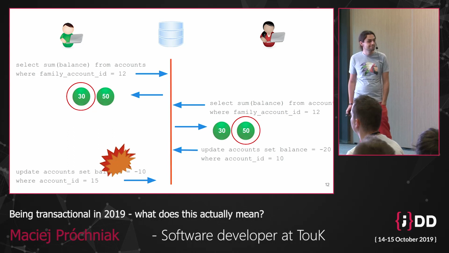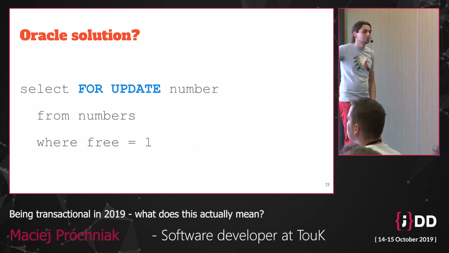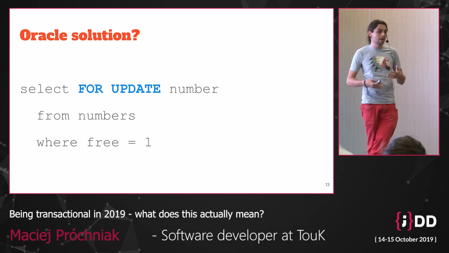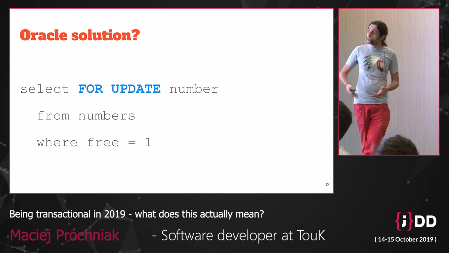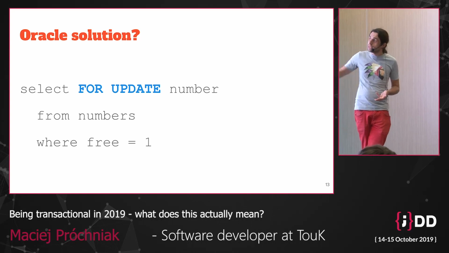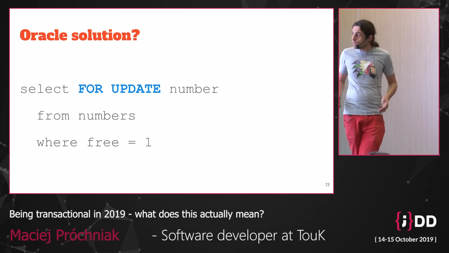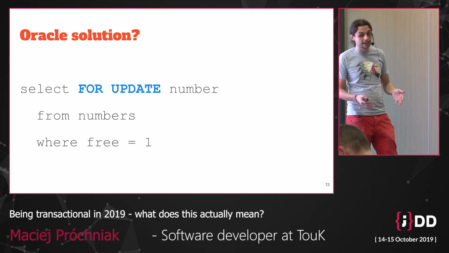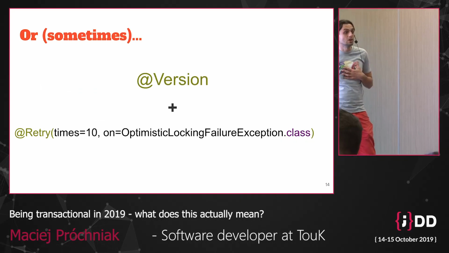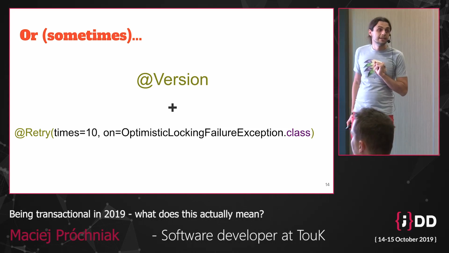Anybody knows? Yeah, with Oracle it's always a good thing to pay for something, but we can also do mighty select for update. And this is the thing that most of Oracle developers do. That is, we can kind of make additional lock for certain rows that we won't ever want to update, or at least not now, but we want to make a lock so that we are sure that, well, the invariants will be completed, right? And of course, some of you may think, okay, there's yet another way to achieve what we want to achieve, and that is by optimistic locking, right? So again, there's a Spring annotation for that. And in many cases, it's more than enough.